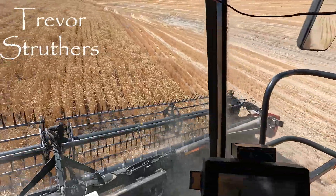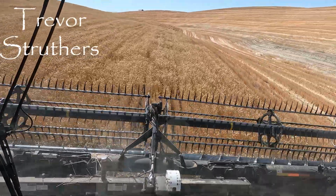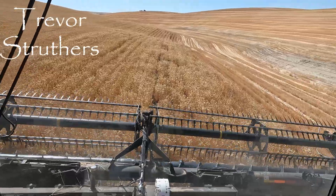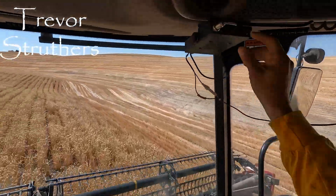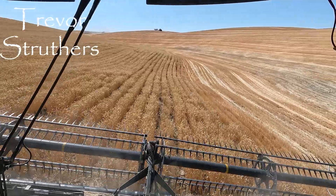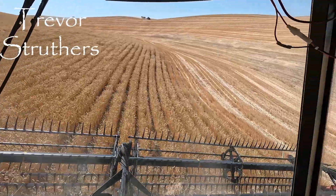In the morning it doesn't thrash quite as well, so I watch my tailings. It used to be that we'd kick up the rotor in the mornings for a little while, maybe close the concave down and let it thrash better. But I wasn't told to do any such thing, so I don't do it. Here comes the bank out down the bank out road. Everybody around here calls them bank outs — I'm not going to call them grain carts.